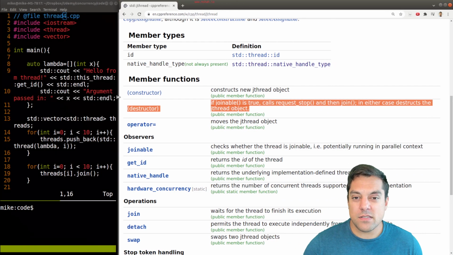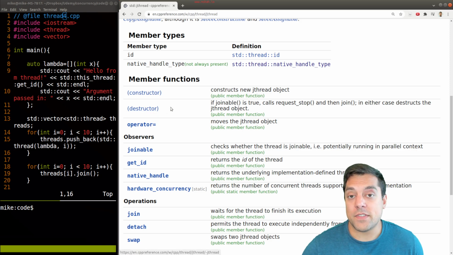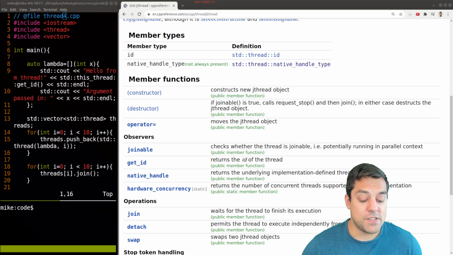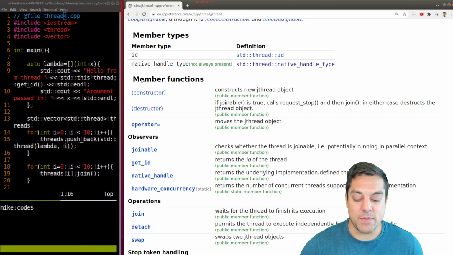And this is because C++20 with its jthread is using a concept known as RAII, resource acquisition is initialization. And during the destruction of the jthread, it'll actually make sure that it's joined with the current calling thread. So you can see here, if joinable is true, it calls request stop, and then join. So that was a lot of words and a very small sentence here. If you just want to think about it in this way, we don't have to join again if our meaning is for whenever we create the thread to have it execute in the scope of whatever that main thread is. Okay, let's look at an example just to make this a little bit more clear.